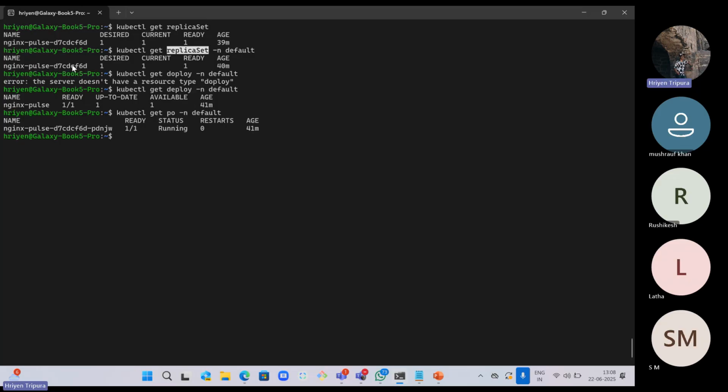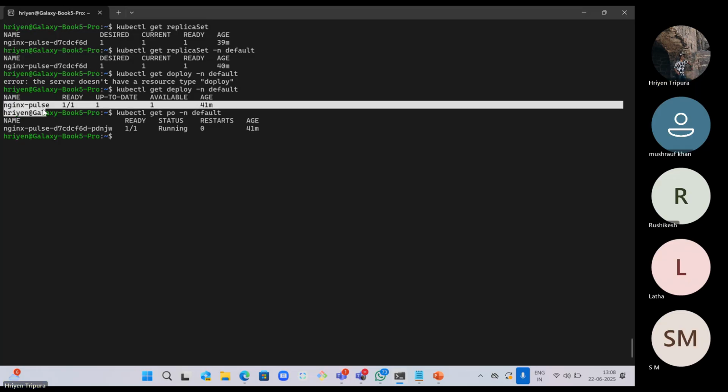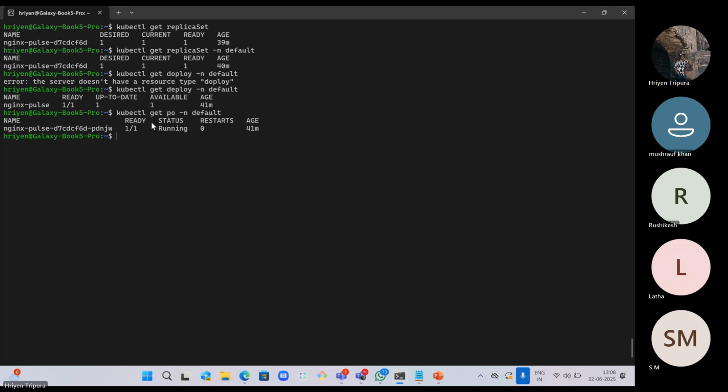So the second thing here is to get the deployment. That means in this case we are getting the deployment details. Again, this is the name that we have defined. Now we can see the pod level also. One thing we need to understand, I have already told you that whenever you create a deployment, there is one naming standard, right? So if you take a look, the first part that we see here is the deployment name, because this is part of the deployment, not the replicas or the pod level.